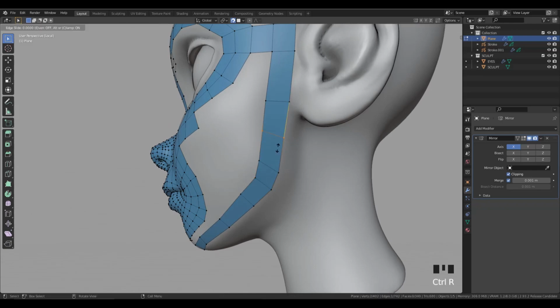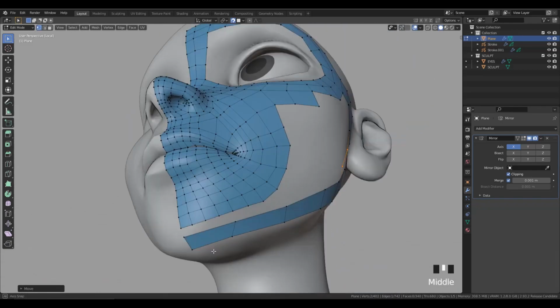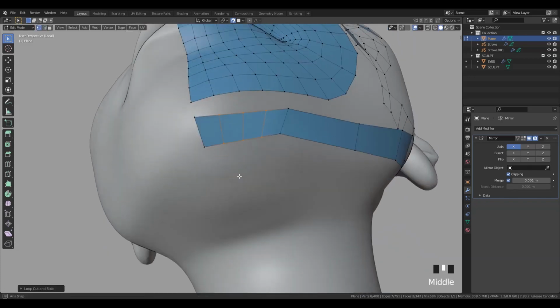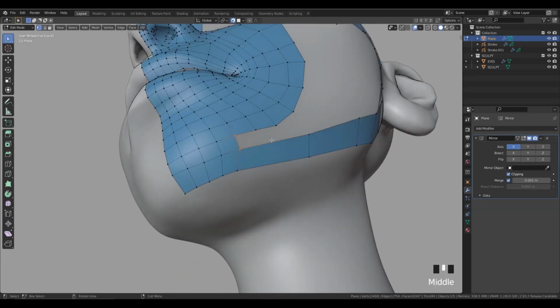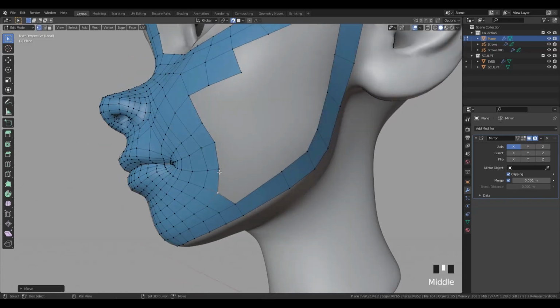Maybe I need to add more cuts over there to define the jaw much better. So here I have 3 vertices that I can add, 3 cuts that I can add. Why? Because simply I'm going to be able to join them like this. 2 cuts over there. Again, I can join them like this.